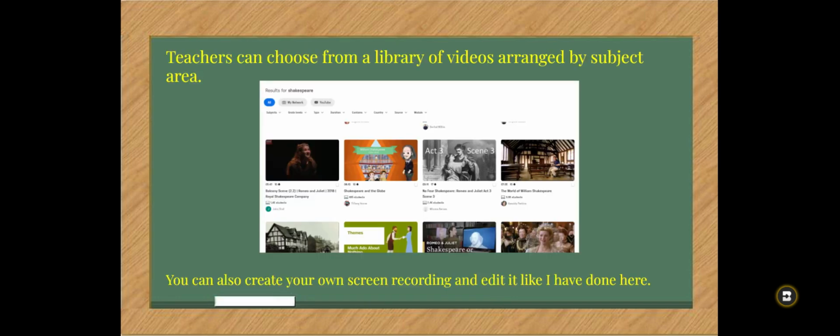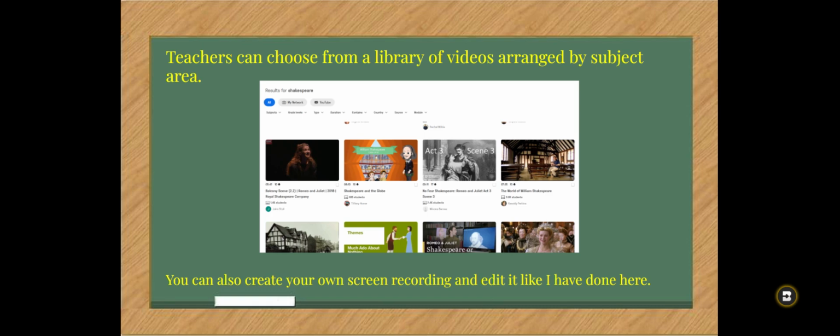Teachers can choose from a library of videos that other teachers have made, and it's arranged on subject area, content area, grade level. It just depends on what you're looking for. Now, this is a search page on Shakespeare. I taught Shakespeare for a number of years. So you have stuff that's biographical about his life. It could be background on one of the plays. I will tell you, English teacher friends, if you are teaching Shakespeare or any type of play, they have a lot of live productions of those plays, and they've embedded questions in those live productions. So if you want your kids to watch a play, especially something difficult like a Shakespearean play, this is a great tool to use to make sure they really understand what they're watching.